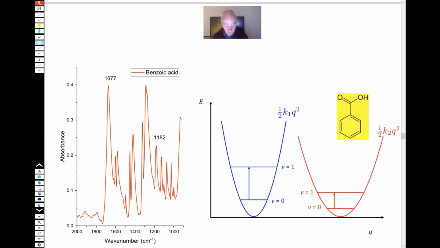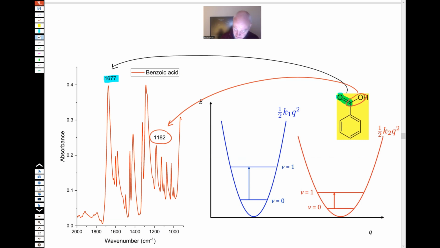And this just shows this for benzoic acid. So what I'm showing here is, well, first we've got our C double bond O, that's this one here. And then I used the best of colors here. We've got our C single bond O, which is this one here. And you can see this is at about 1182 wave numbers. And this one is much higher up, 1678 wave numbers. And you can do that calculation if you wish. It's not too hard to do, just to convince yourself that they should be different by about that sort of order.